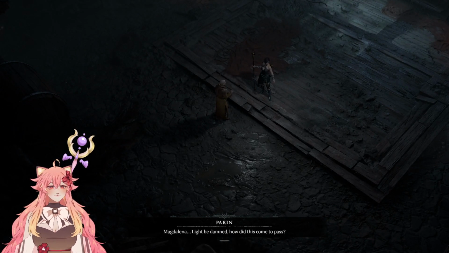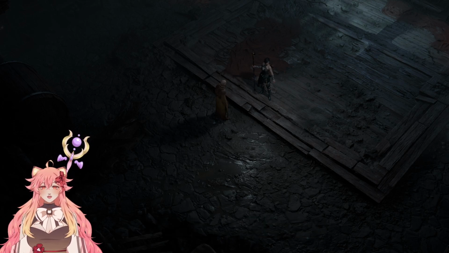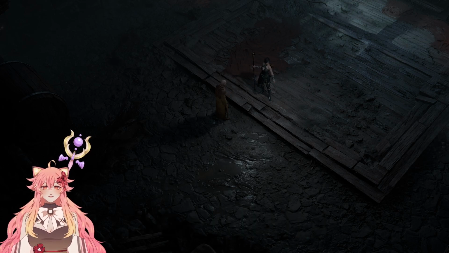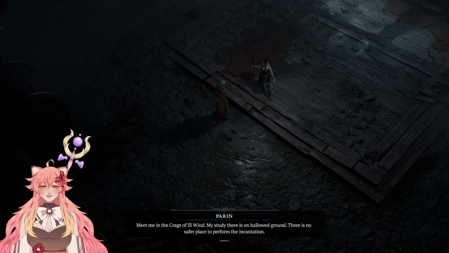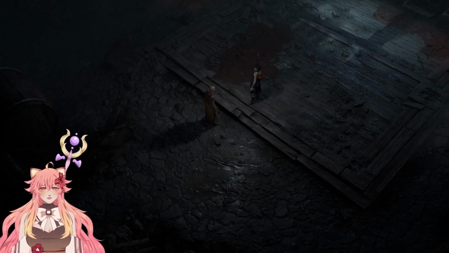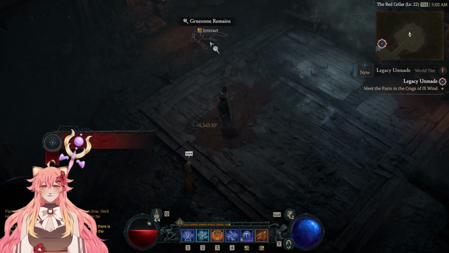Magdalena. Light be damned. How did this come to pass? Well, I give you the vax. And we haven't much time. We'll need to purge the demon from the blade before it can be destroyed. Okay. Meet me in the crags of Ilwyn. Crags! My study there is on hallowed ground. There is no safer place to perform the incantation. Okay. Can I not just keep it?